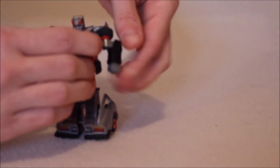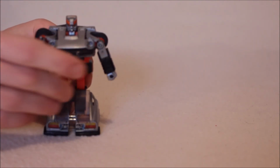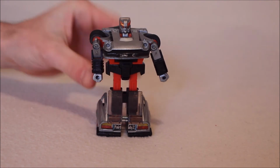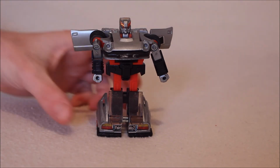the arms with the tires on back, and for the record, the Masterpiece version does kind of keep those tires on the back. We open out his door wings and boom, there you go. Now the joints on mine are extremely loose after all these years. But I thought he looked great.